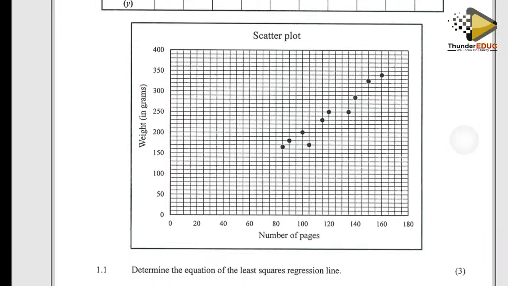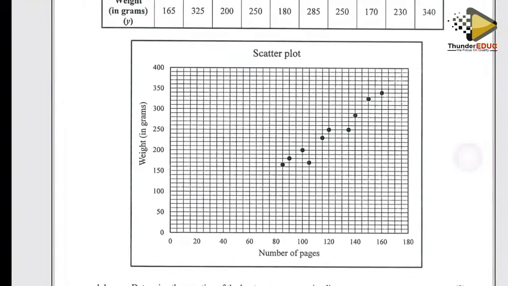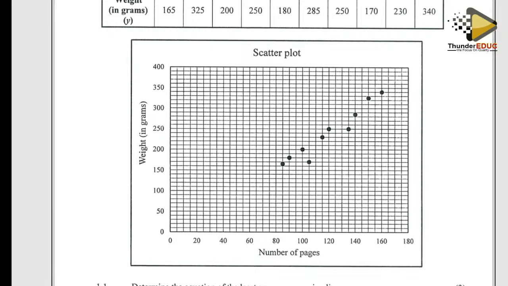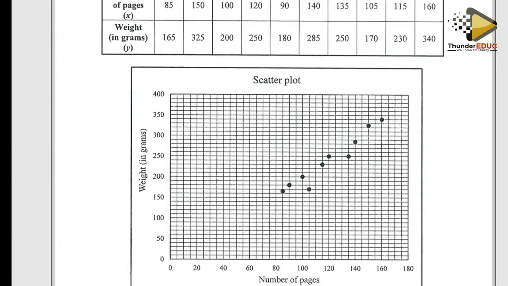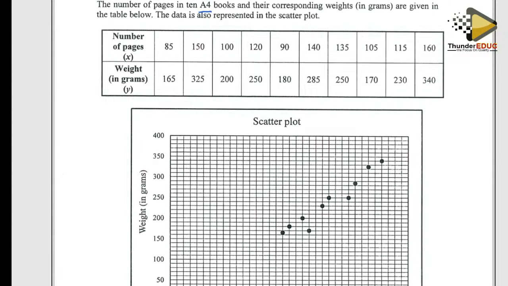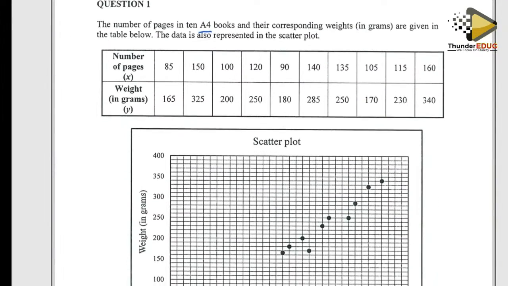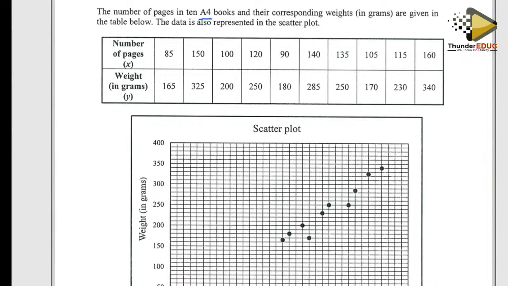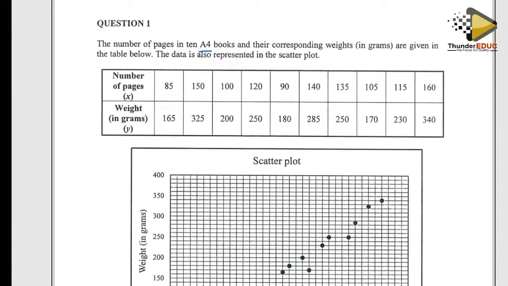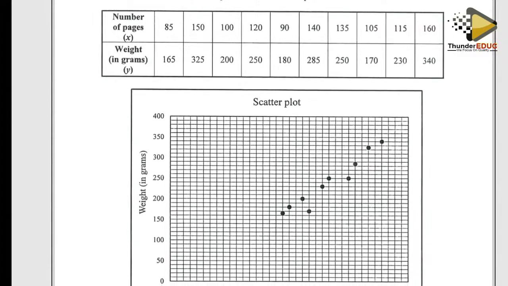Then the first question, 1.1, wants us to determine the equation of the least squares regression line. One thing we said under the prediction was that it's always vital that we understand how to use the calculator to enter these values. I have already entered my values into the calculator and I have some answers. Remember, it's the mode, then after the mode you do the proper selections and choose the correct options.